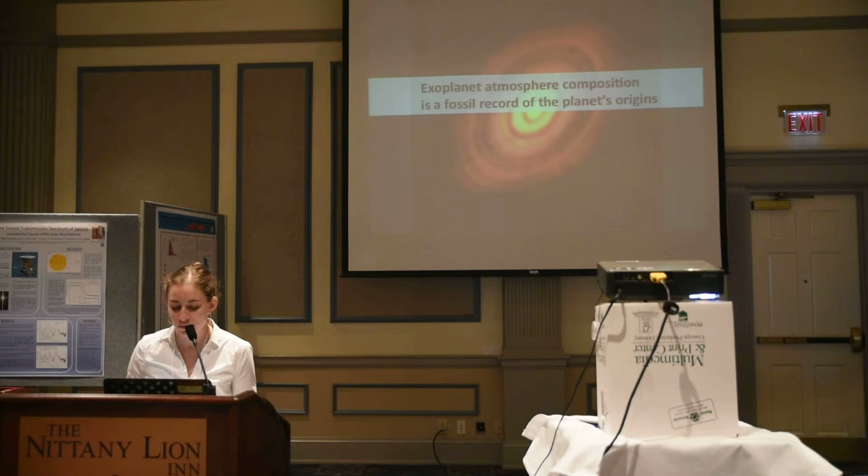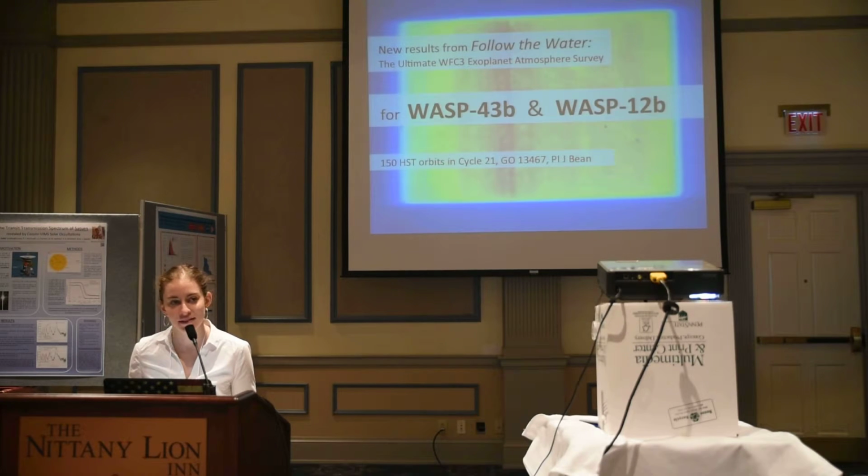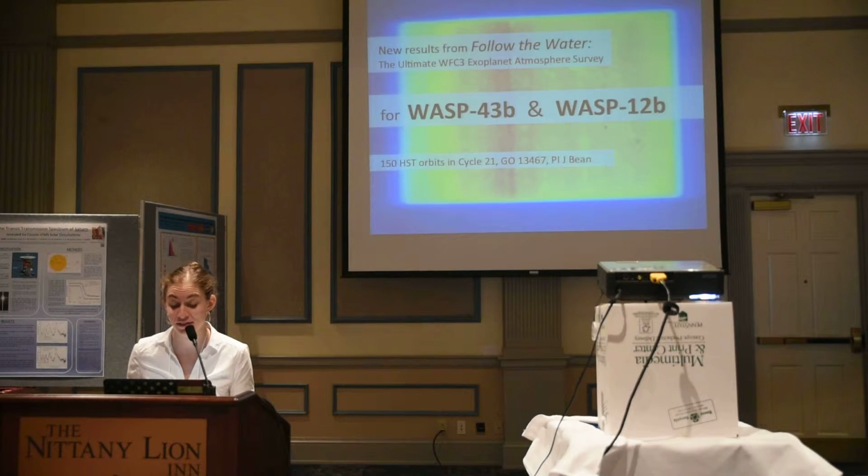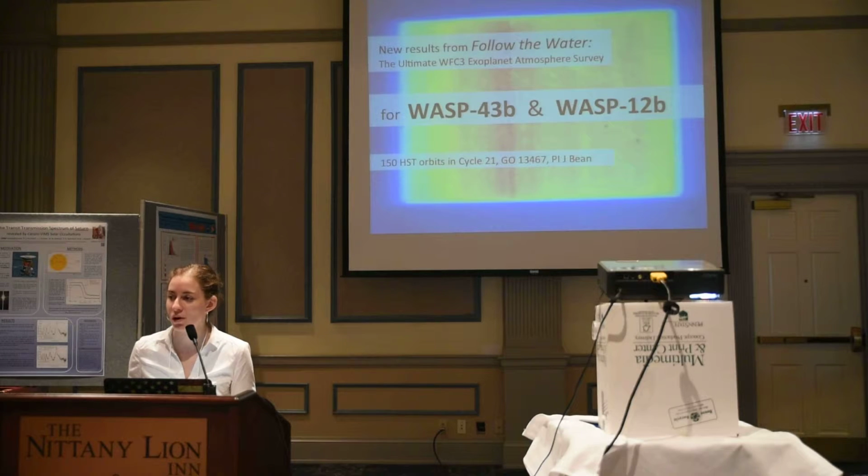And so I want to present two case studies today where we've done very intensive observations of the planets' atmospheres that have allowed us to constrain their atmospheric composition. These results are from a large treasury program on HST called Follow the Water, part of cycle 21. And so these are for two hot Jupiters.